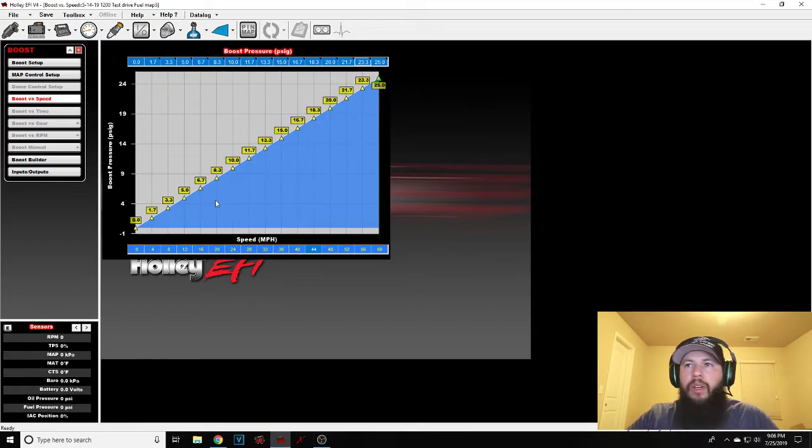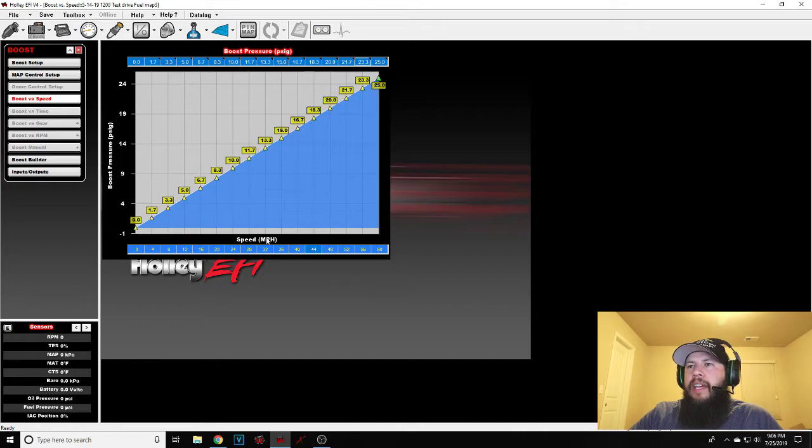You obviously want to increase boost the faster that you go, but if you start spinning, the vehicle isn't going any faster because you're sitting there doing a burnout, but the ECU thinks that you're speeding up. So it's going to be increasing the amount of boost, which is only going to make the spin worse, and so that's just going to carry away.